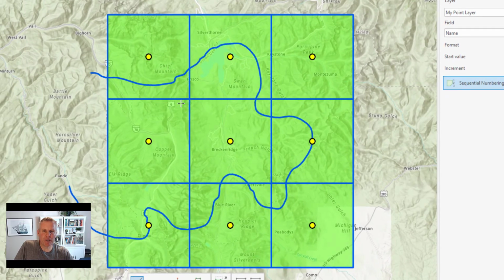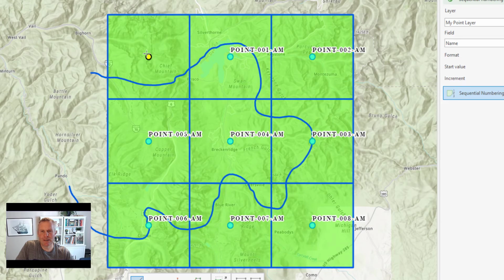So with points, they're tricky. It's hard to get things to intersect with a point. So I could make a line and try to intersect with that point, but I doubt I get that first one. I can hit that one, and then if I go to this one, it will intersect that one because they're in a straight line. I know that because that's how I edited them. So if you're going to name or number points, you're probably going to have to snap to them. So, yep, I missed that first one.